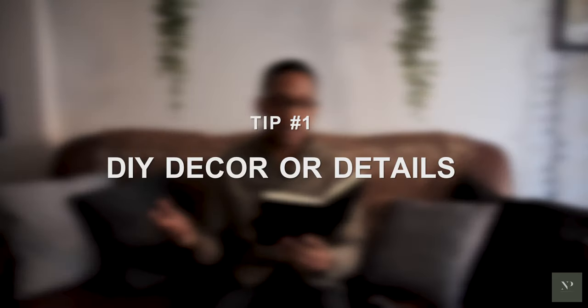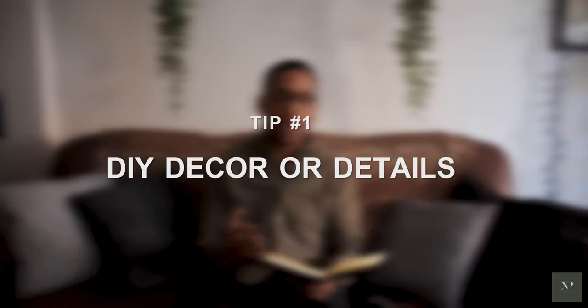First thing I'll talk about is DIY certain things. Now, I even spoke to a photographer friend of mine, and even she was saying there's certain things you don't want to cheap out on, but save money where you can. So where you can save money are things like favors. When you're giving out favors at the end of the night for guests to take home from your wedding, it's a lot cheaper if you do it yourself.